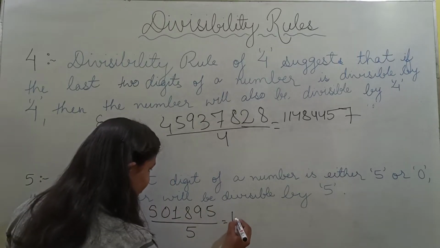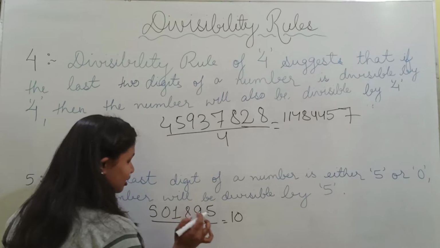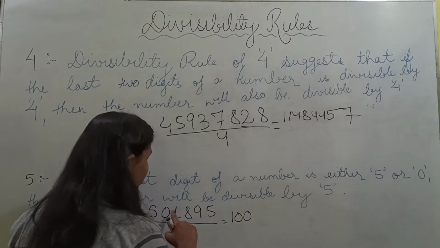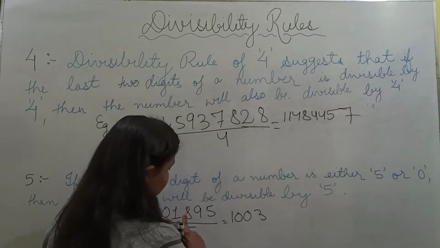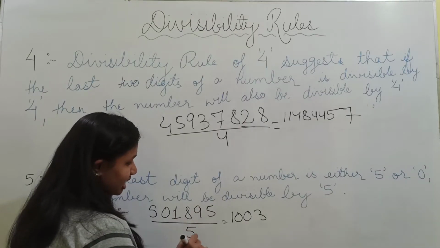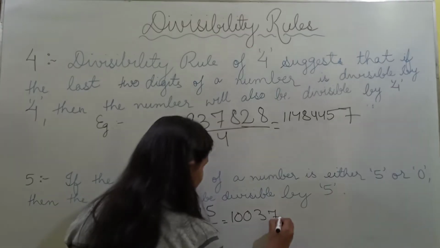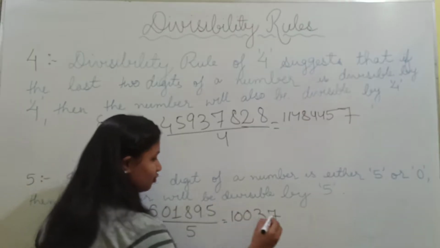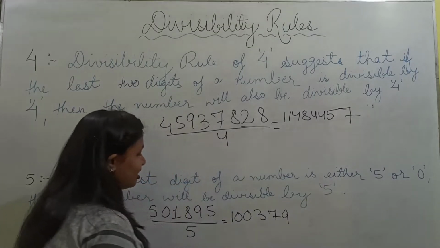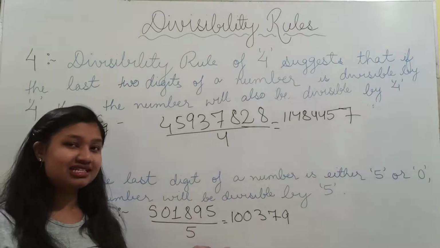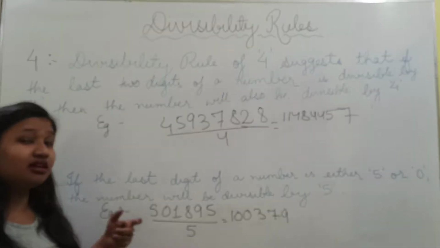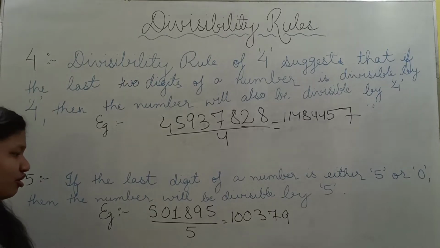5 ones are 5, 5 zeros are 0. Again, since 1 is smaller than 5, 5 zeros are 0. 1 will be carried, then 5 3s are 15. Here 3 is remaining, so 3 and 9 make 39. 5 7s are 35. 4 will be carried, so 5 9s are 45. See, the number got divided. So by seeing just the last digit, we can tell whether the number is divisible by 5 or not.